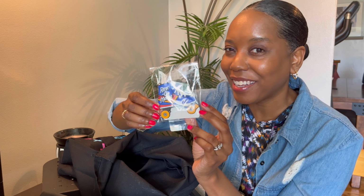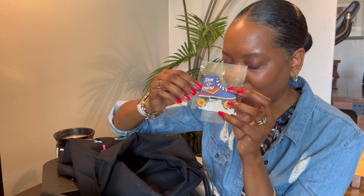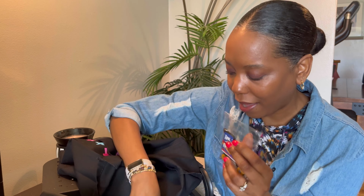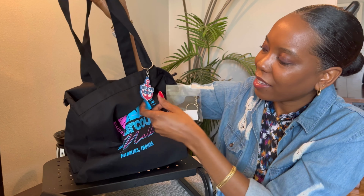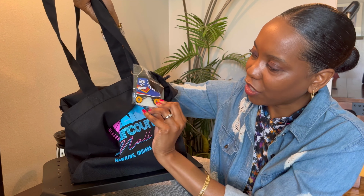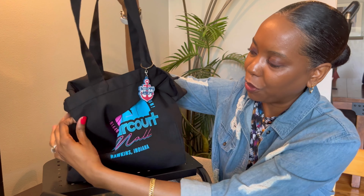and I thought this was too cute because I don't want to give it away, but I understand that there is a roller rink in the fourth season. So I was like, let me grab this little keychain. This is adorable. And y'all know I love little keychains like this to decorate my bags. Just like I have decorated this cute little tote bag with this Scoops Ahoy one. I could also change it out and put this, but I think that Scoops Ahoy looks pretty with the colors.